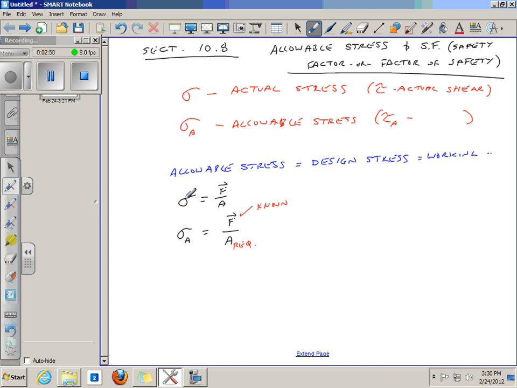Now, if our allowable stress is this much, and we know the area of it, then what that's going to allow us to do is calculate the maximum force that amount of area can handle and stay within that allowable stress. That's the maximum force. We can always go lower. Having stresses in your components lower than the allowable is fine. Higher than the allowable, bad juju.